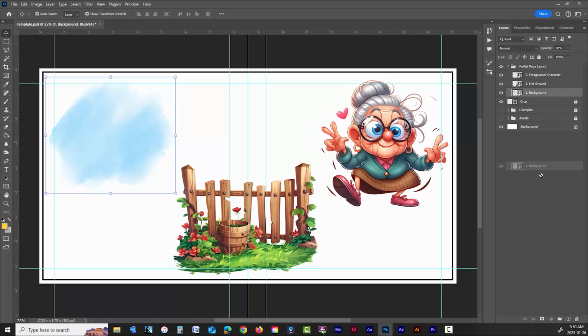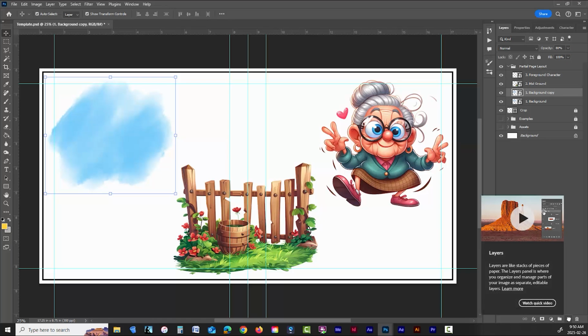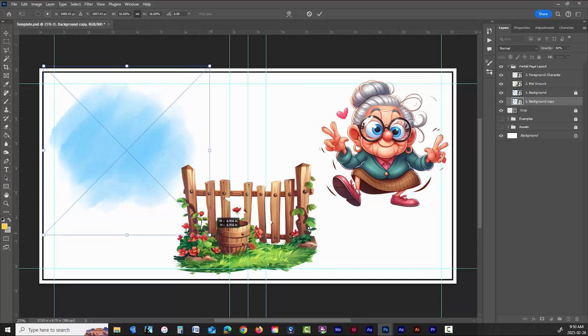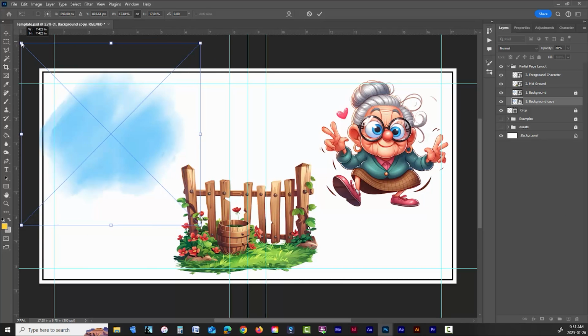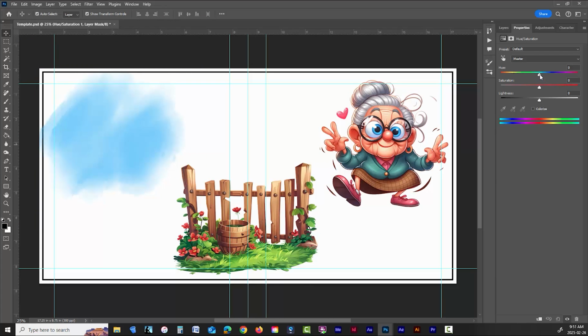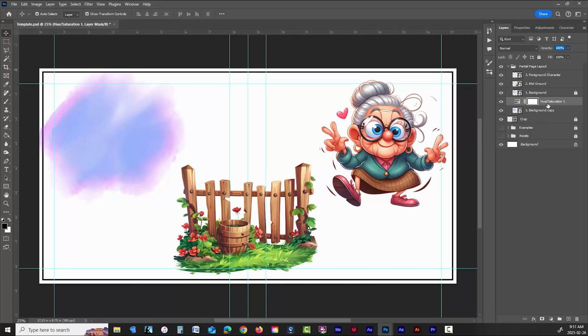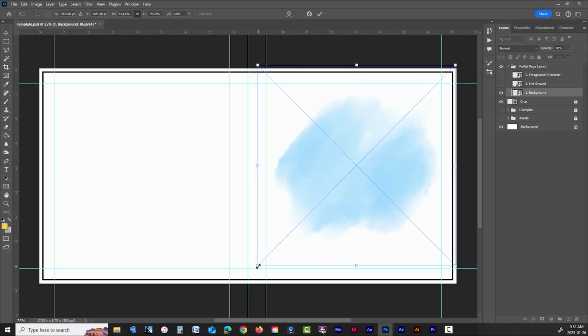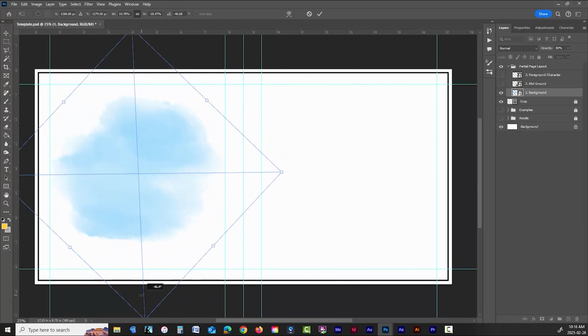Once you have the opacity lowered, just duplicate the layer by dragging it down to the little plus icon at the bottom of the layers menu, and then lock out the top layer and resize the bottom layer so that it's just a little bit larger than the top layer. Now just apply a hue and saturation effect to the bottom layer and change the hue to more of a pinkish color. This will create more of a dusk effect and make it look like the red setting sun is bouncing off of the clouds. And that's something you can just play around with depending on the midground graphic that you're using. So if you need your background to represent a different time of day, just know you have some options.